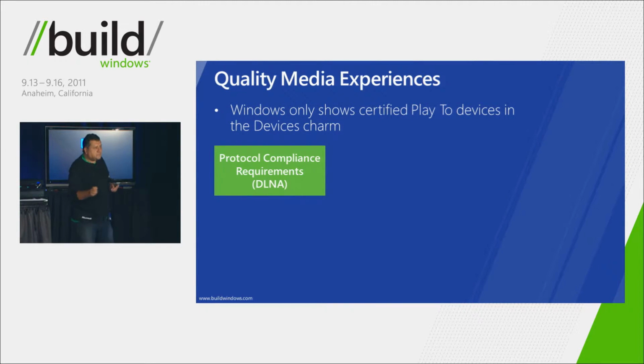So in order to have good products, the first step that we would like to recommend is that you go through the certification program that DLNA has, because they will test for protocol compliance.